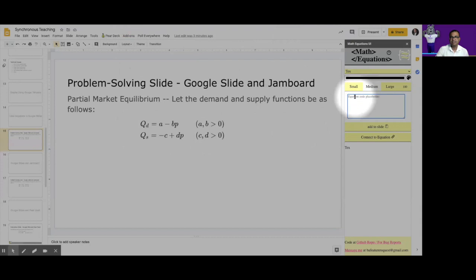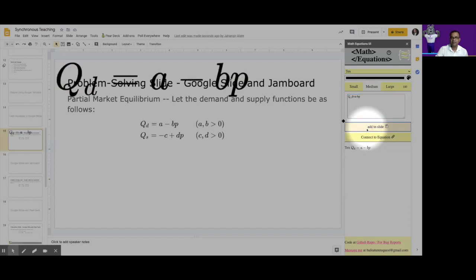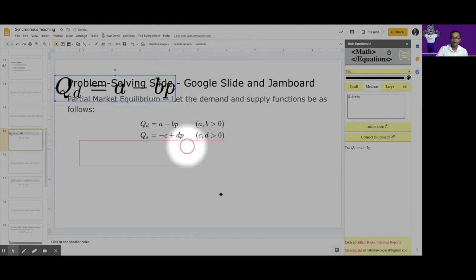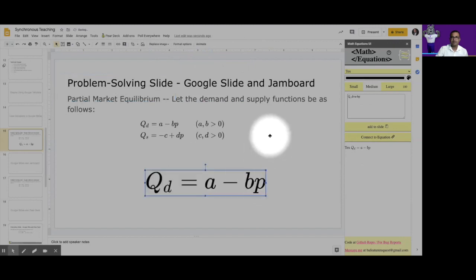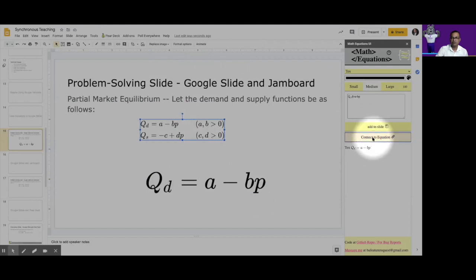Then we write LaTeX code in this box and see the equation in the following box. Finally, we add this equation to the slide. If it is needed, we could change the equations that we wrote before.